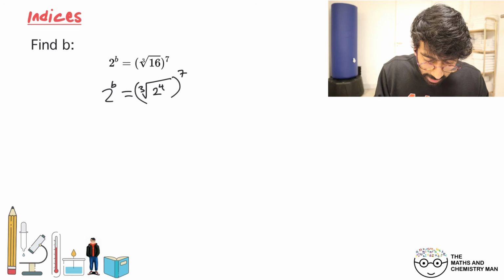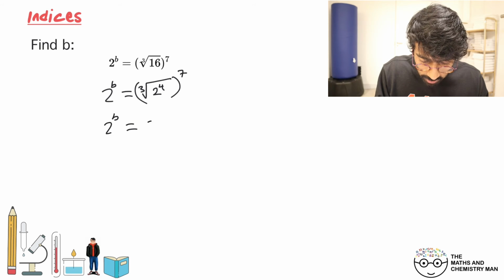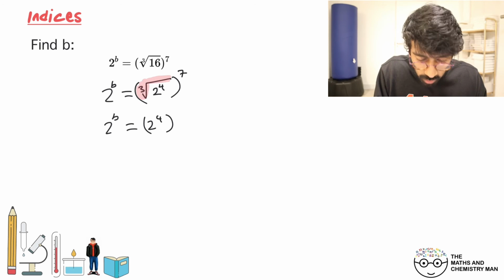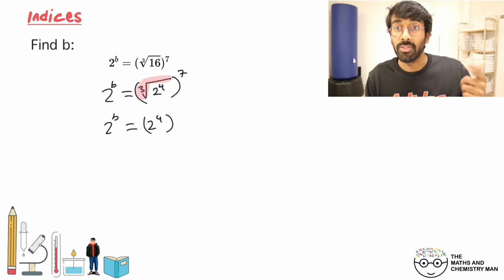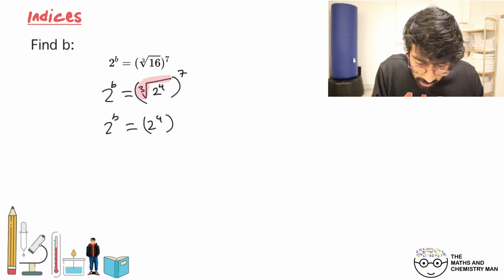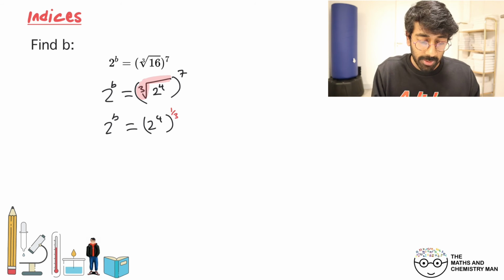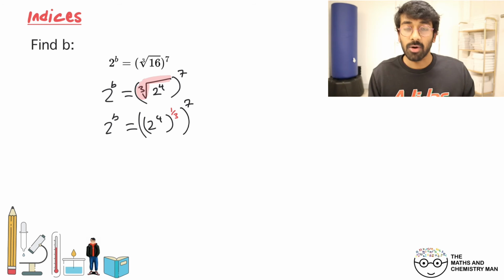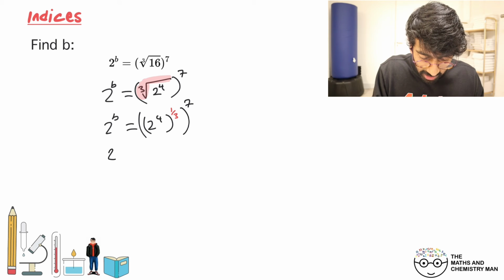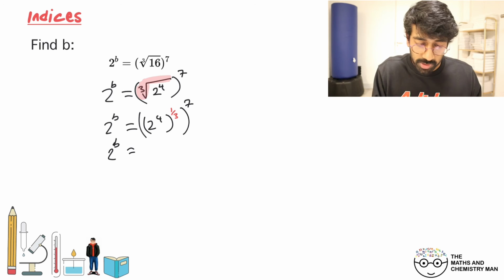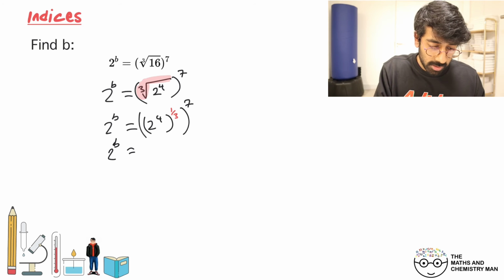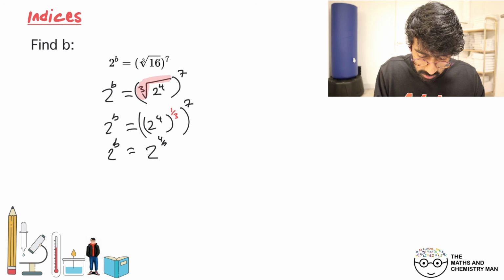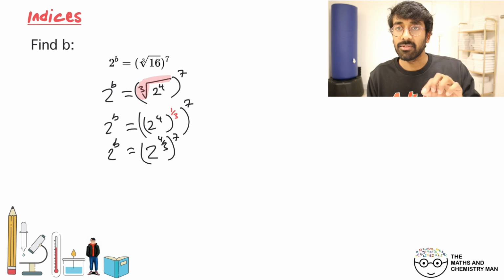And now let's do some work here. So we've got this 2 to the power of 4. And now you see this cube root over here. Remember, cube root, you can change that into a power of 1/3. So let's do that. Look at this. I'm going to put a third over here to represent that. And then we've still got this power of 7 on the outside. There we go. So now 2 to the power of b is equal to, what should we do in here? We just need to multiply our powers, right? So we'll have 2 to the power of 4 times a third. That's going to be 4/3. That's all in there. And you've still got that 7 on the outside.